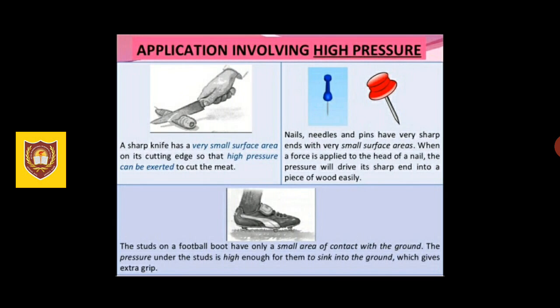Now let's study the application of pressure. A sharp knife has a very small surface area on its cutting edges, so high pressure can be exerted to cut the vegetables or fruits. Nails, needles and pins have very sharp ends with very small surface area. When a force is applied to the head of a nail, the pressure will drive its sharp end into a piece of wood easily.